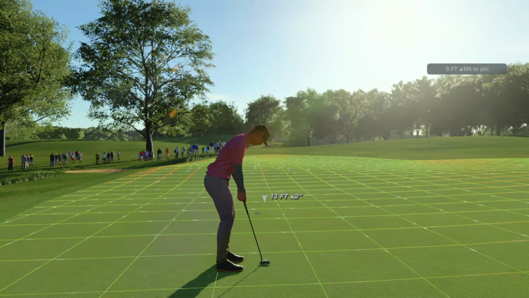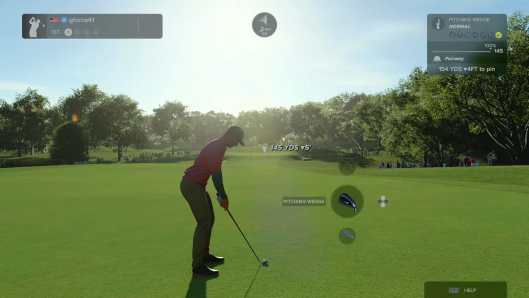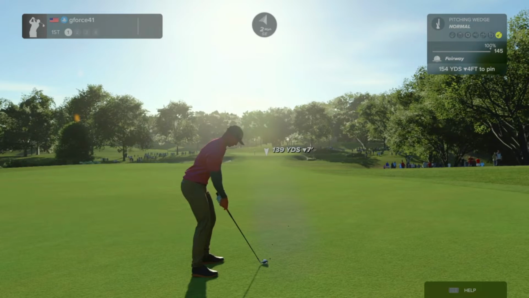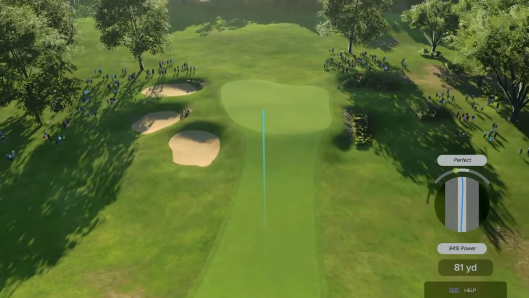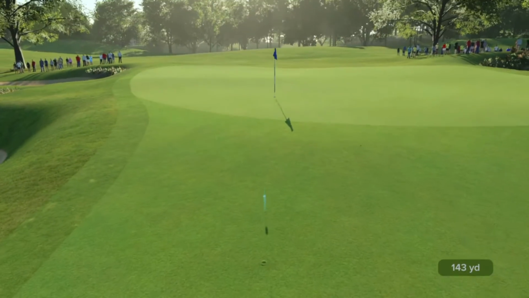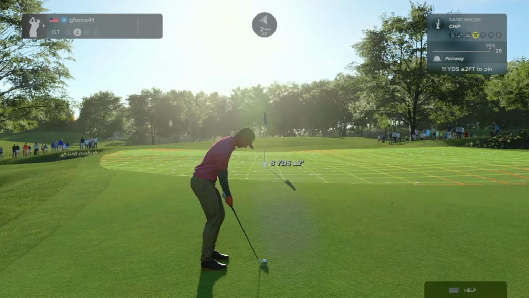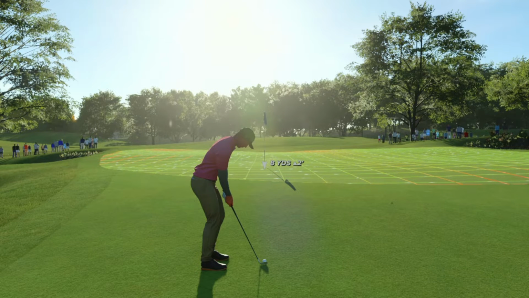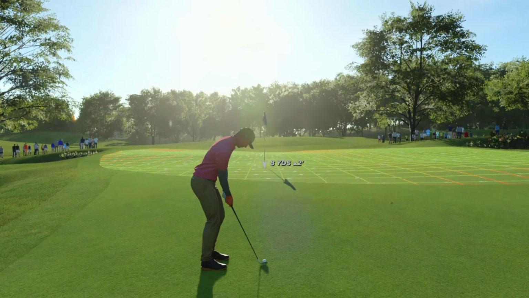Okay. Now let's see what happens if I miss a little. Now I'm hitting it short on purpose. Okay, and that's not going to go anywhere. So it rejected it. Did it roll all the way back? No, because I didn't design it that way. It doesn't necessarily have to go all the way back down that hill.